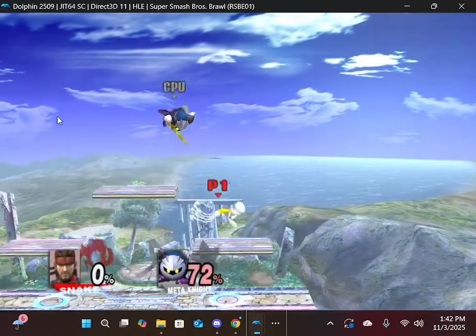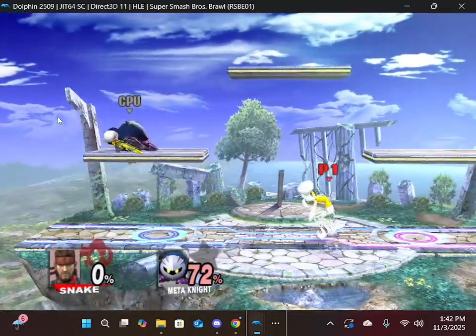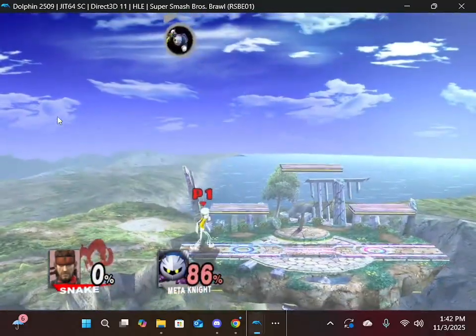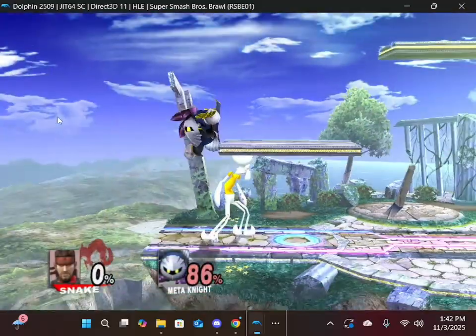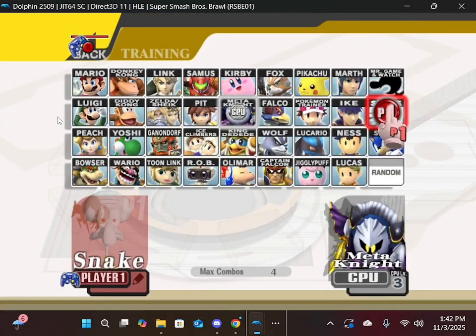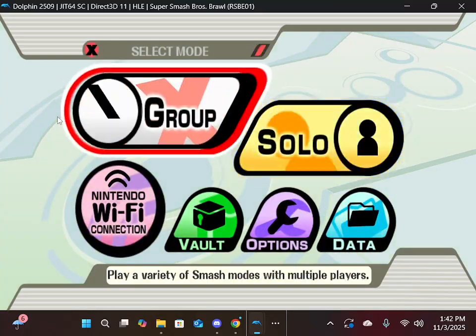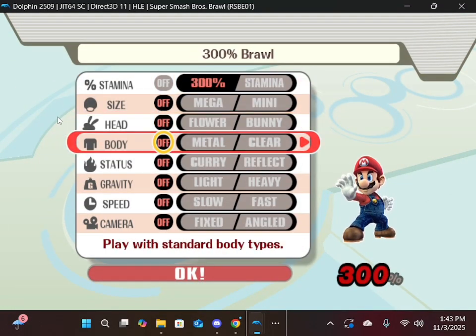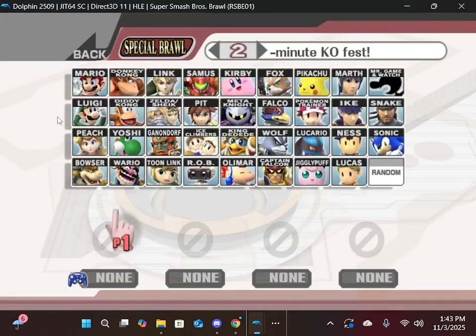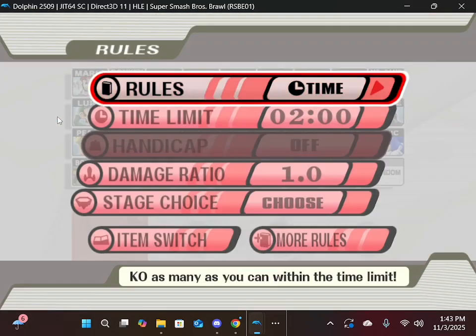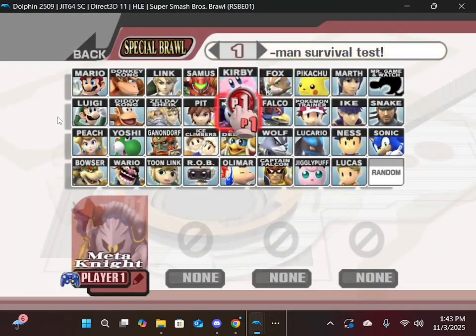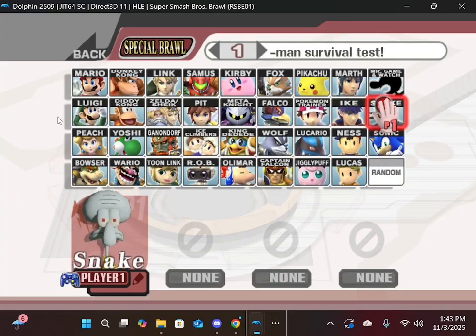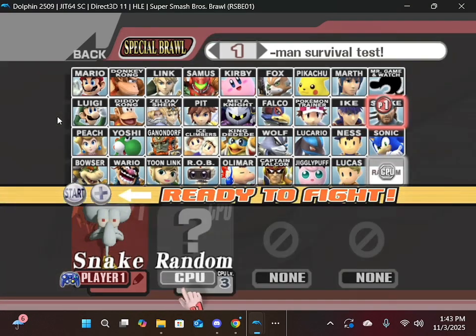I usually just like to screw around with my mods for a bit, see how they look. Test out their victory animations, stuff like that. I'm gonna go test out Squidward's victory animation real quick. Okay. Test it out.